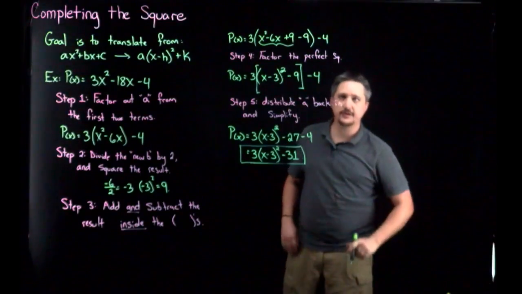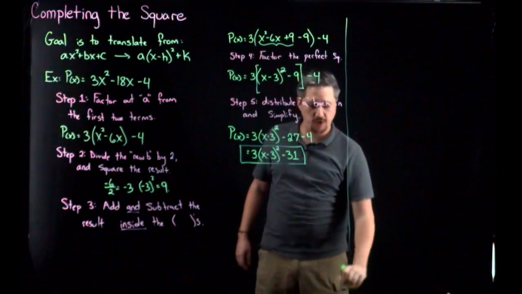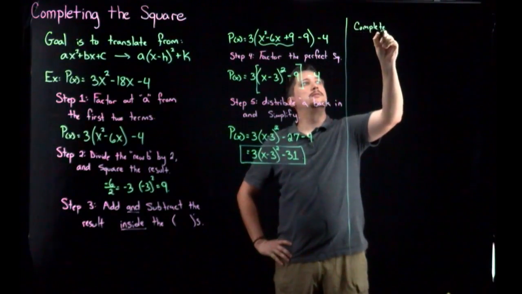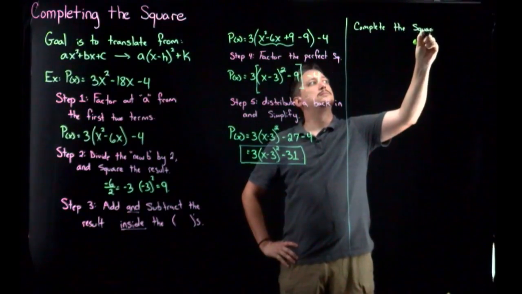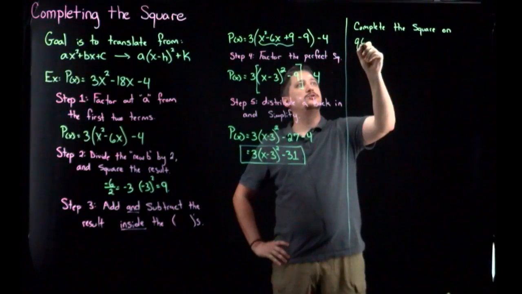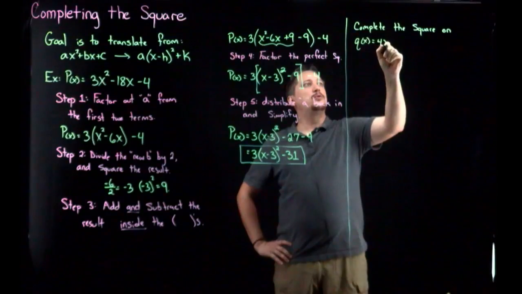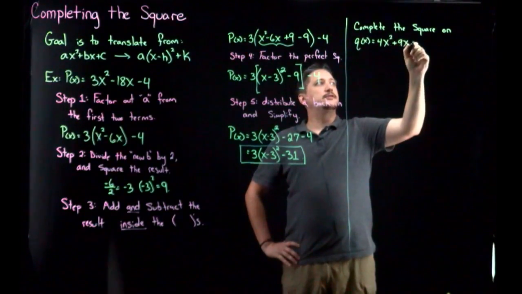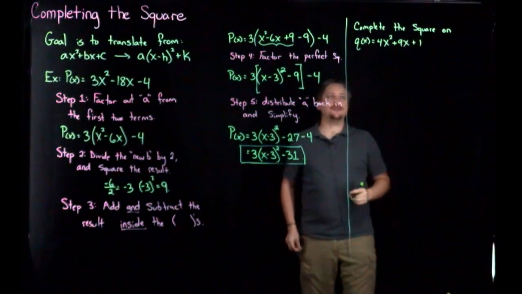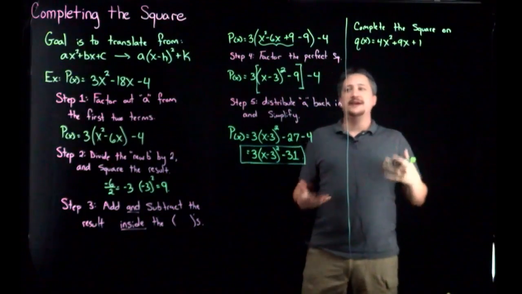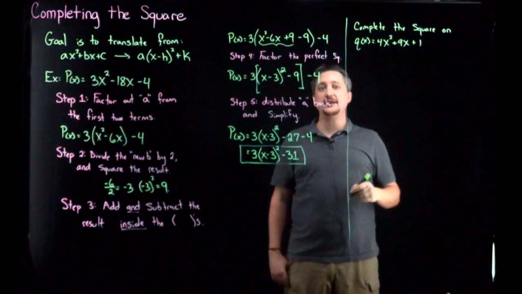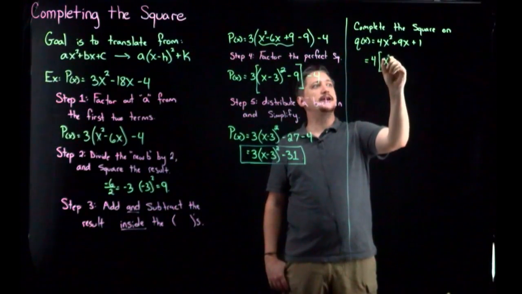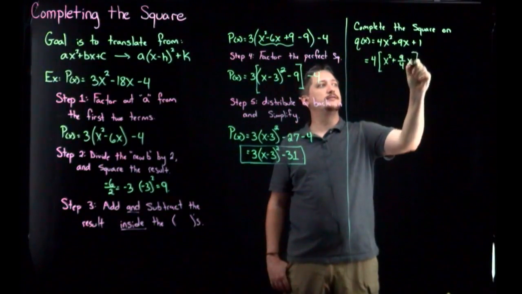So let me do one more. I'll do one that's a little bit messier looking, just to show how it works, because this is again a perfectly valid question to ask. So let's complete the square on four x squared plus nine x plus one, and this is going to be a much grosser looking one, sort of on purpose. So again, absolutely the first thing I have to do is factor out a, but you'll notice here a doesn't factor out as cleanly, and that's just too bad. We still have to do it. So first thing I'm doing, factoring out four. So I'm going to get x squared plus nine fourths x plus one.